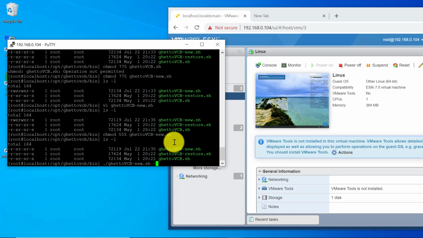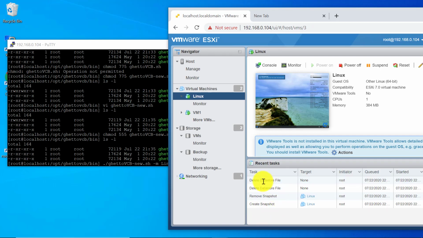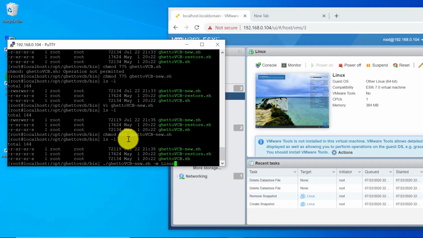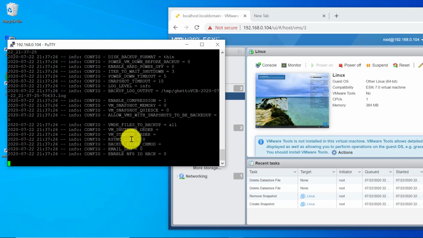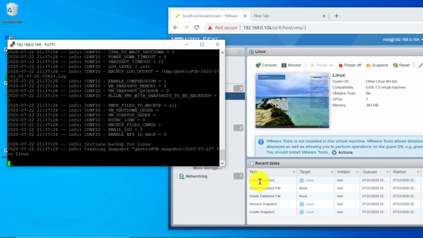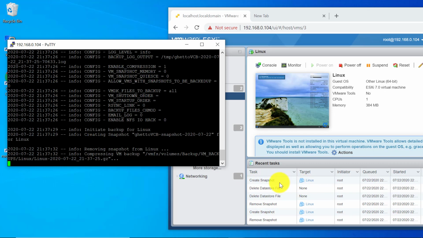If you want to take a backup of all the VMs, you can use the script with -a, or if you want to take a backup of a specific VM, you can say -m and the VM name, or you can create a file with a list of VMs to be backed up and say -f and the file name, and all the VMs mentioned in this file will be backed up. Do not leave any blank space in the VM name file.